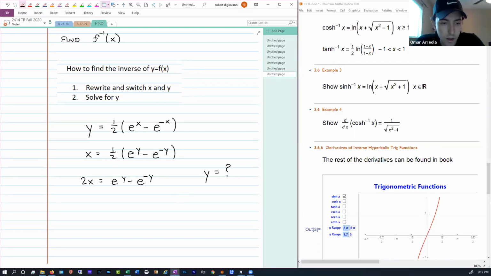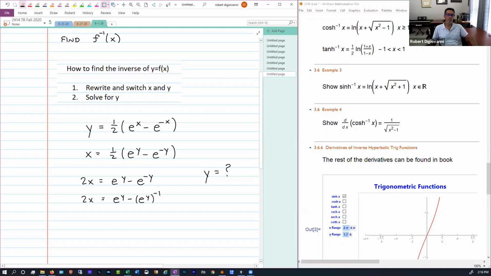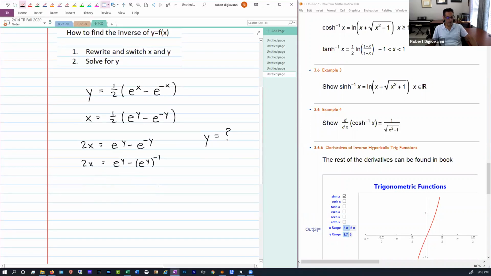I rewrote e to the y and e to the negative y. Like I put them in parentheses and put e to the y to the power of 1 and e to the y to the power of negative 1, and just replaced them with u's. You did that? Yeah. Okay. And then you said you replaced the e to the y's with u's? Yes. Okay, that's interesting. Let's see.